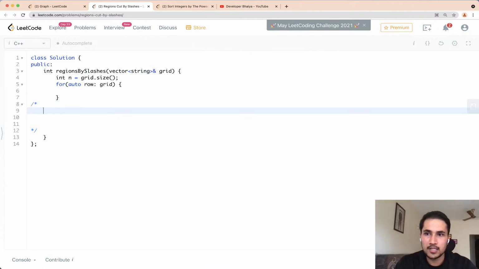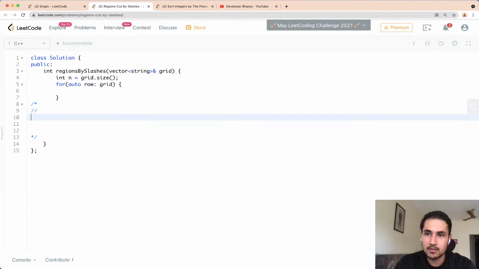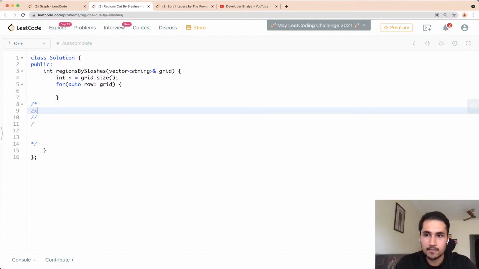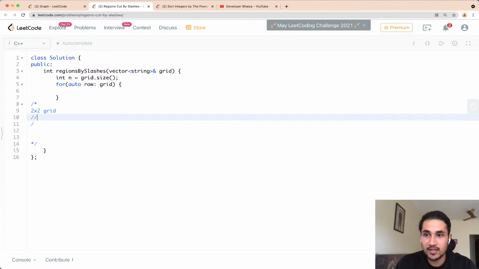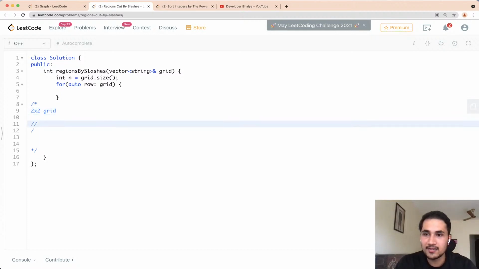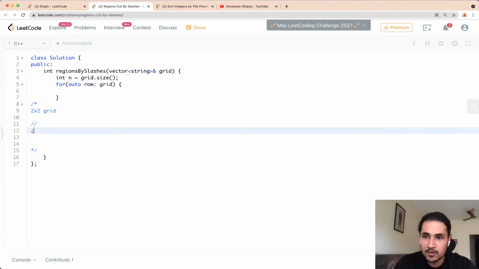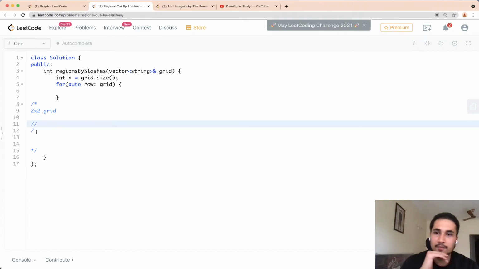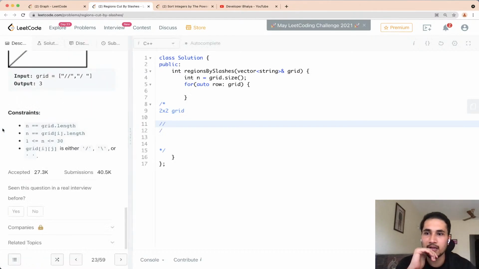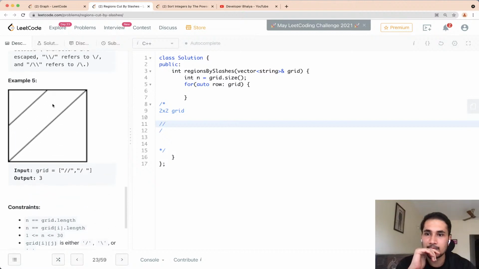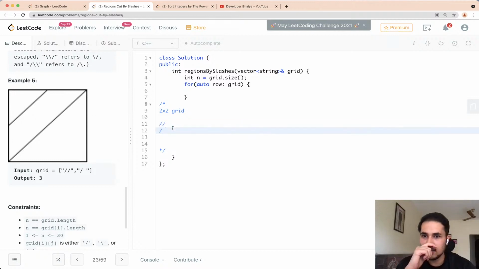Let's see. So let's say we have something like, right? So a 2x2 grid. When we are writing it this way, it's really difficult, but this one over here and this one over here, both of these form a diagonal because of which it divides into sections. So that's what we were having over here as well. This example is exactly this one. We have two forward slashes and then one forward slash and then a space. So this becomes this, right? And that's why the sections become 1, 2, and 3.